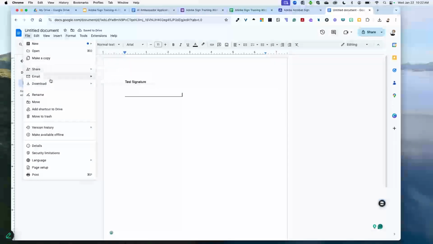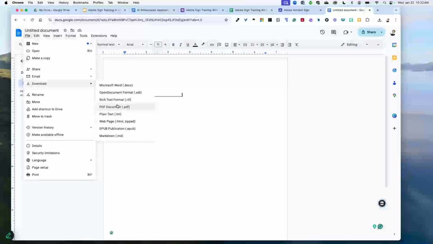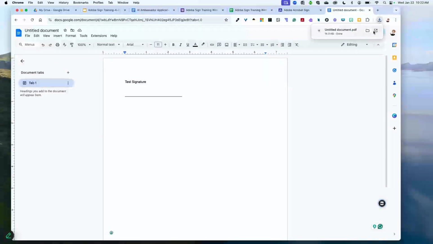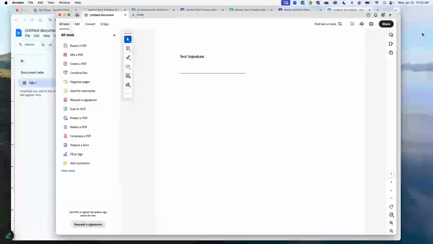When I do it as download and PDF, I need to open this in my Adobe so you can see what it looks like on Adobe's end. So here's the PDF right here.